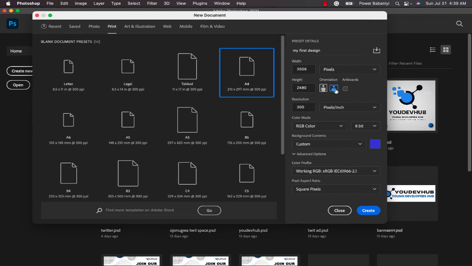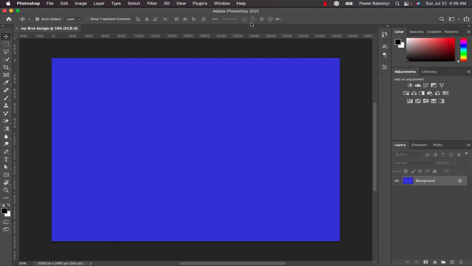We're going to choose landscape and see what happens. So everything is set: the name, the design colors and all, the resolution and all that. Click on create. Now notice that this is an A4, but because we chose landscape, it's actually bent.